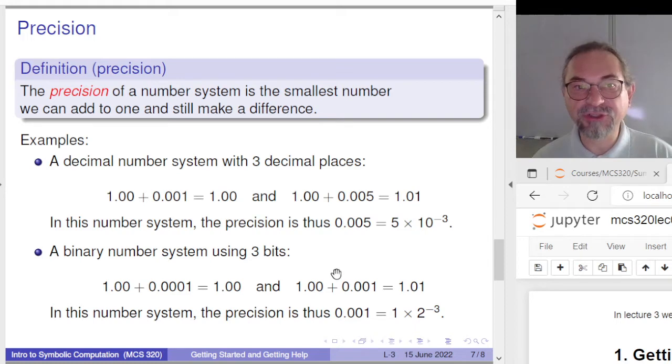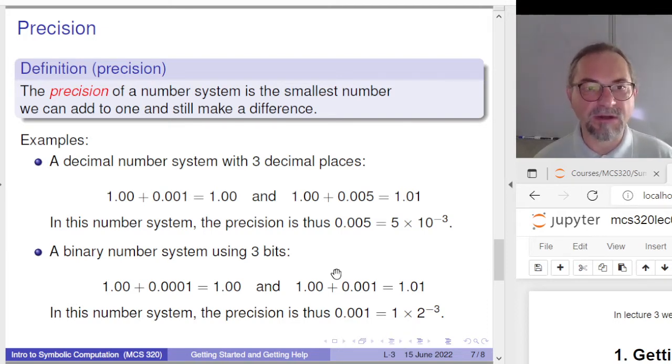So the precision of a number system is the smallest number we can add to 1 and still make a difference. That seems rather an artificial concept, but it's related to the way we compute inside a number system, and it can be verified rather directly.